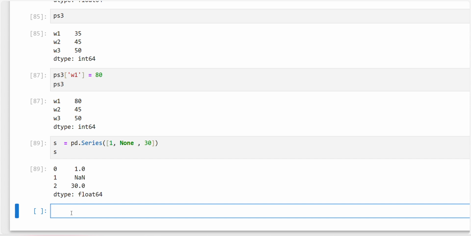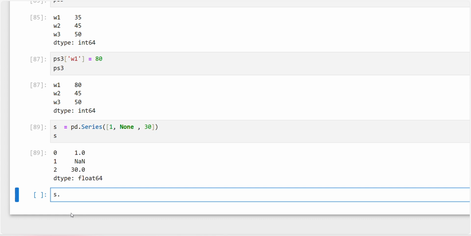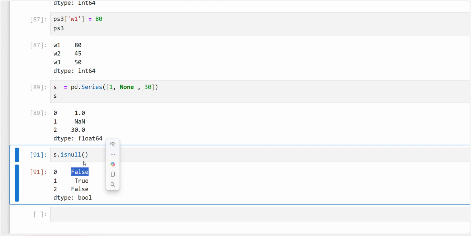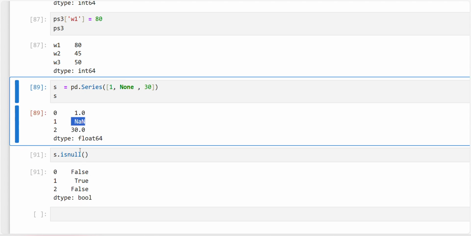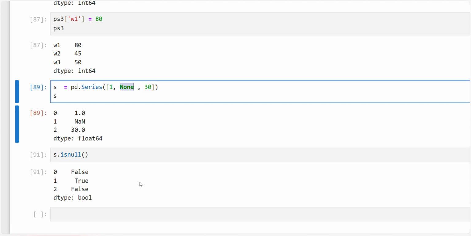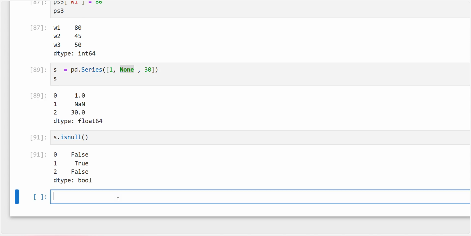If you want to check whether this series is having null values or not, then what I need to do is apply the isnull method on top of this one. Now if you see, the first value is 1, so it is not null, so it is False. But the next one is a NaN value, meaning not a number, which generally represents an unknown value. So both the first and third values are some numbers, but the middle value is something we do not know. That's why it is having a null value. So the thing here is, is there a way that I can deal with these null values? One way is completely dropping those null values.